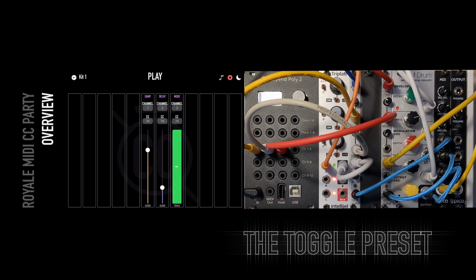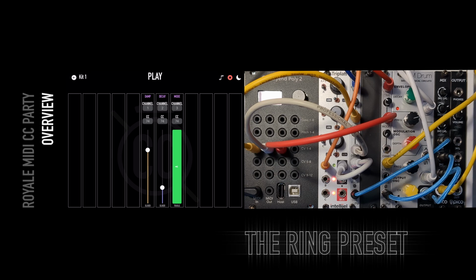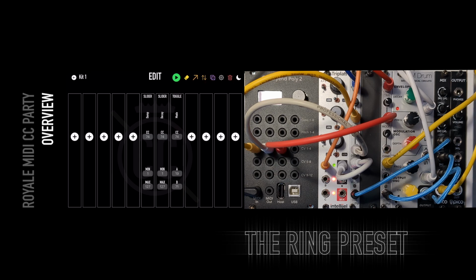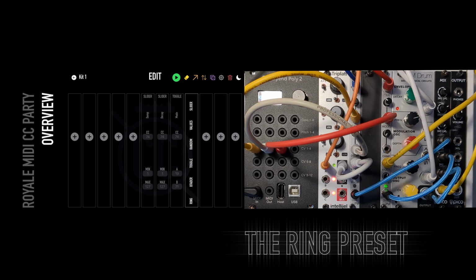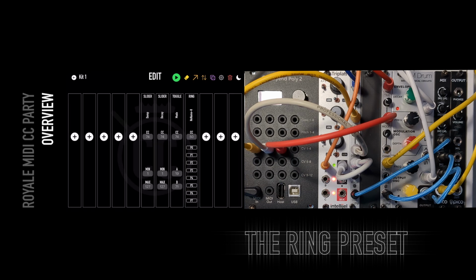Okay, that's fun. Let's use our plug back. Okay, now I will create a new preset. This time it will be the ring preset. Ring preset will cycle through 8 different values.